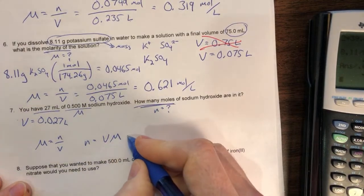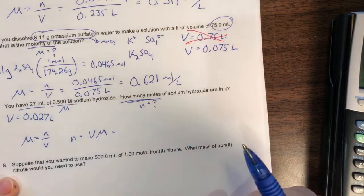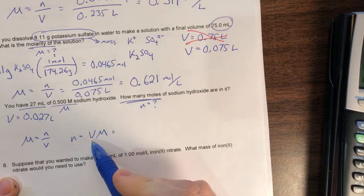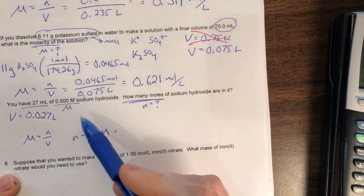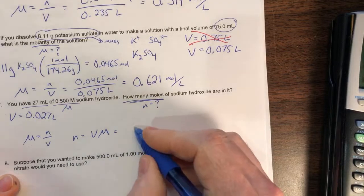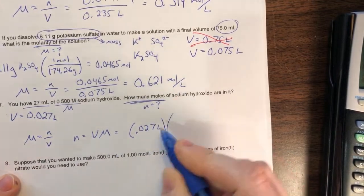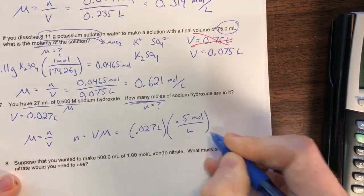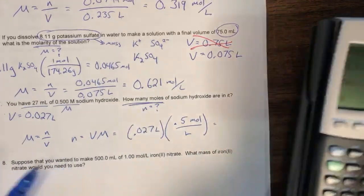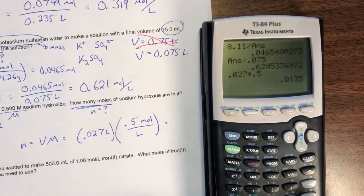We've done problems like this before. You can just straight up multiply the two numbers, but the problem also kind of looks like a conversion problem, which is a useful way to think about it. The volume is the amount that we have, and the molarity is the conversion factor. So let's look at how that works. We put 0.027 liters as the amount, and our molarity, 0.5 moles per liter, is our conversion factor. A simple multiplication in your calculator of 0.027 times 0.5 is 0.0135.